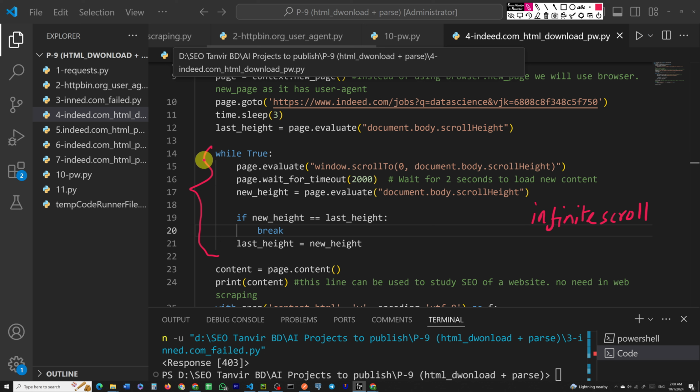After that I just uncomment it to clear it, no need. Then we print a message when we are saving all this content in a content.html file, and then the browser is closed.